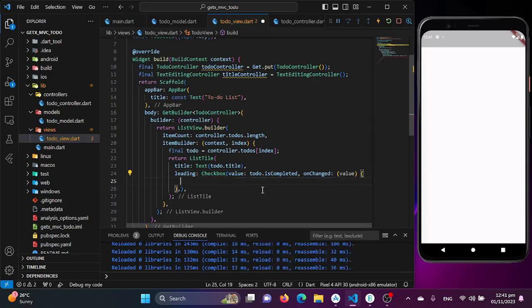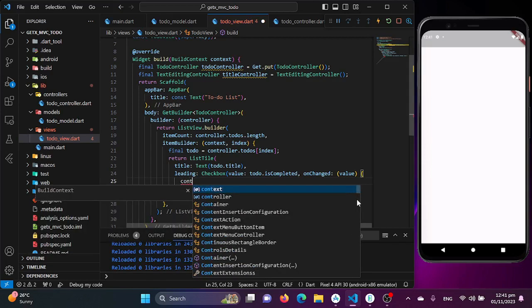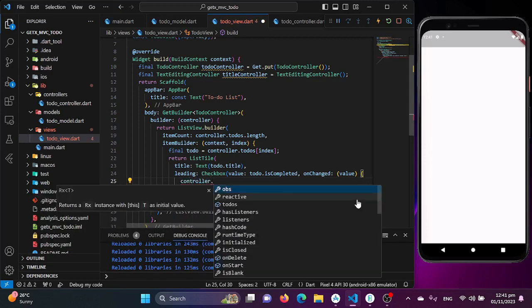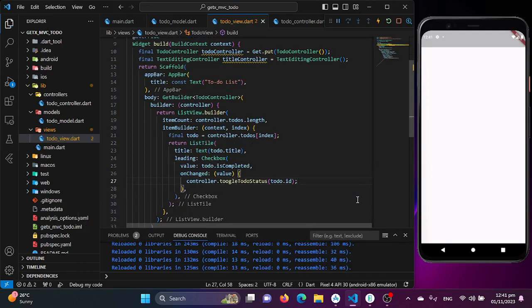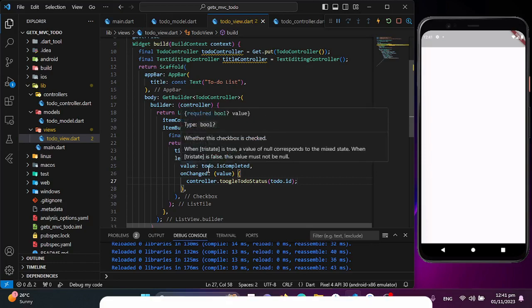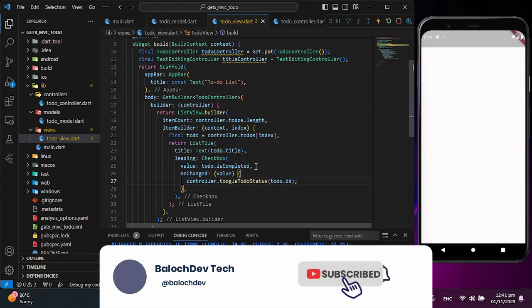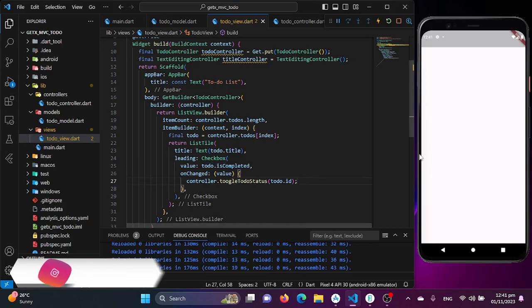So we will be implementing that using controller.toggleTodoStatus. We have that function basically. So we are now checking that status. So that's it. We have just used the checkbox in the leading property of our ListTile. If the value is true, then according to that, just show it on the screen.